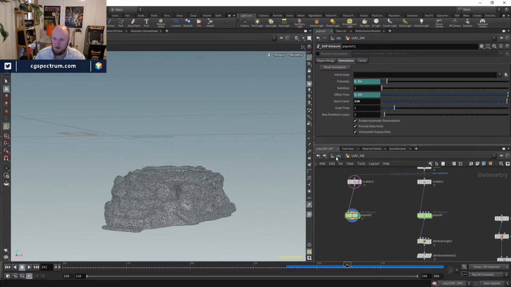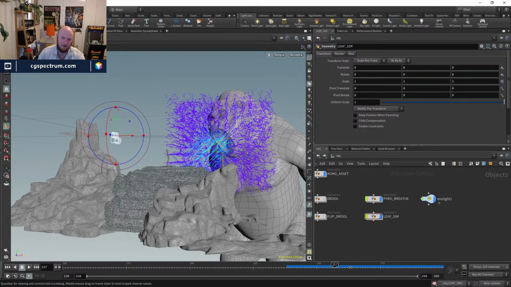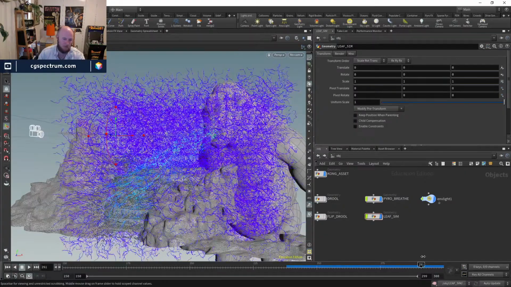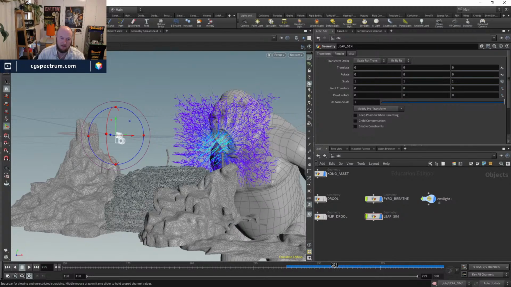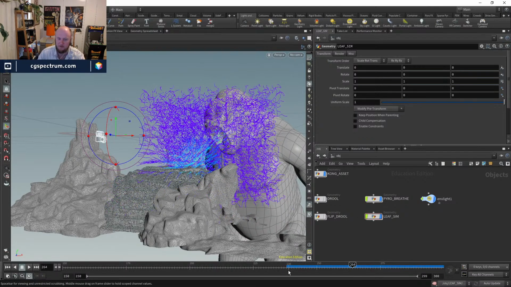Since it's mostly transparent. Yeah, the thing is, I'm not going to be rendering it, so I'm not really concerned about the 1.2 million voxels in terms of the quality of that density field. I'm not worrying about that at the moment. I may not even do pyro for the breath. I might do some extra particles or something.